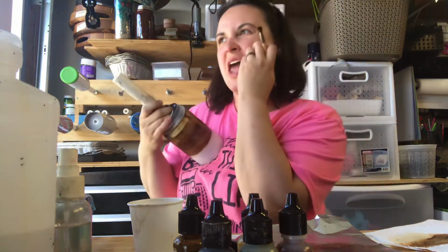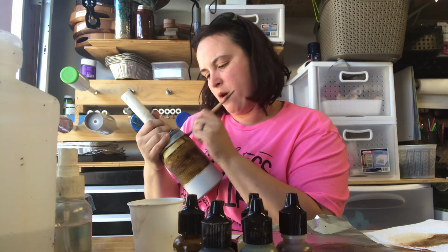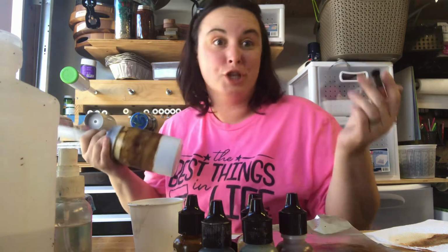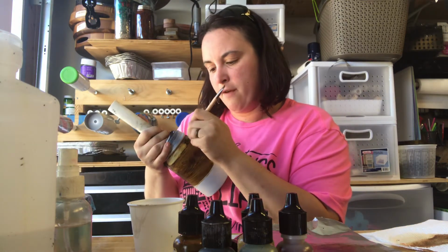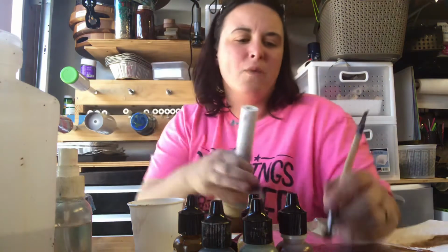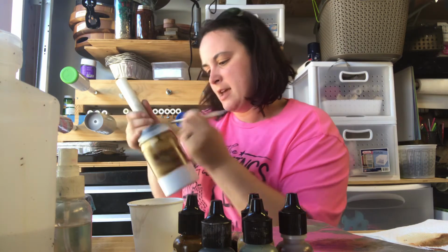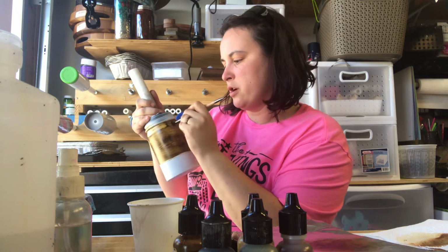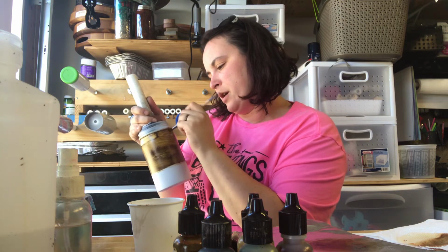I'm thinking I don't want crisp lines. That's why I'm not using the tape method for this, is I don't want clean crisp lines. To me, the look I'm going for is like an old ship. And to me, that is not brand new wood boards. That is old boards, falling apart. You got some water rot, you got dirt, grime, you got shadows, which is why to me, you're gonna have like little cracks and crevices. So I don't want that straight line. So again, you can do them short, you can do long. That first row, you kind of set a guideline for like where you're gonna start staggering.